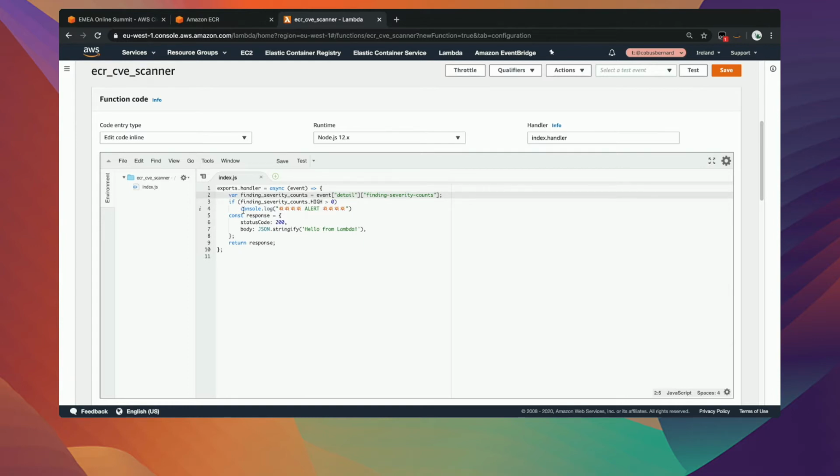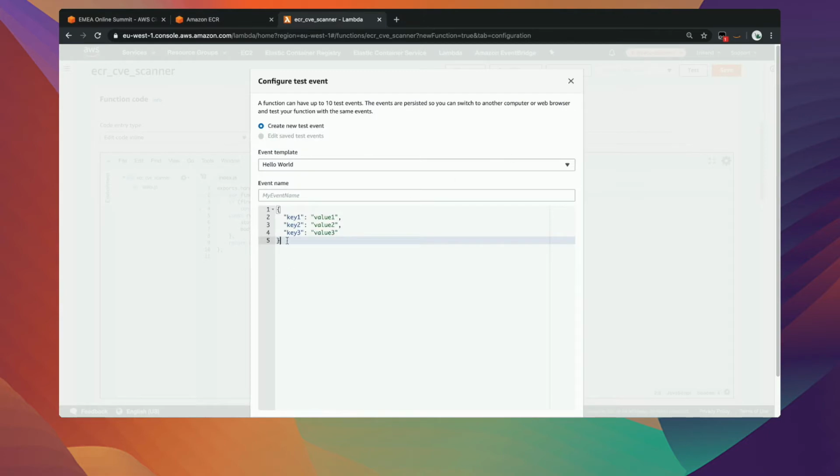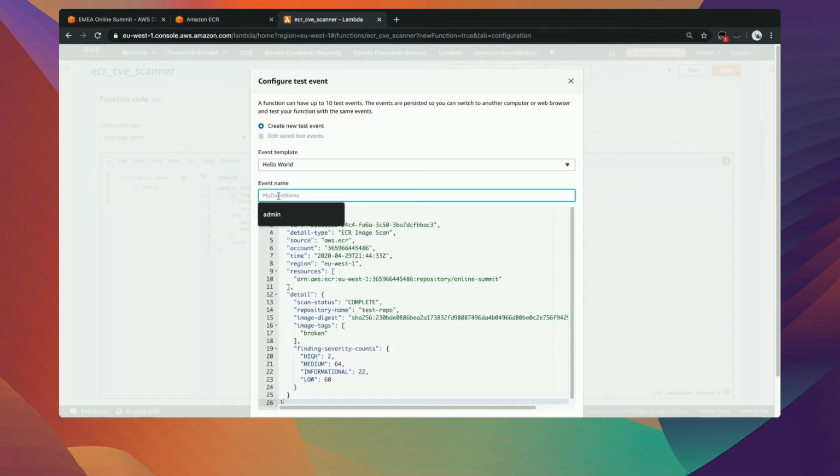Recommendation here is that it sends some kind of alert to somewhere that you are at least aware of it. You can obviously go a bit more extreme and configure Lambda to go and delete that image should you want to. There are quite a few things that you can do. But let me now show you what the test payload would look like. So we're going to go over here and create a test event quickly. And I'm going to paste in the values and just call it EventBridge for now. And this is what the packet actually looks like.